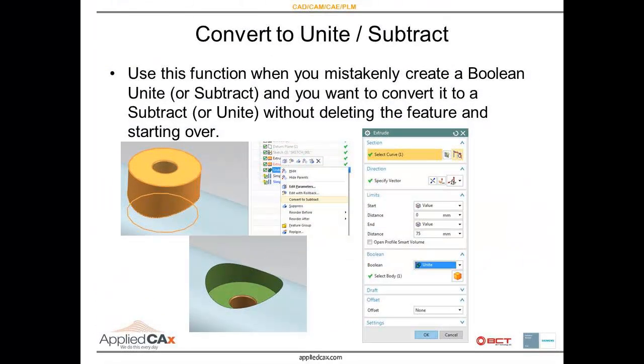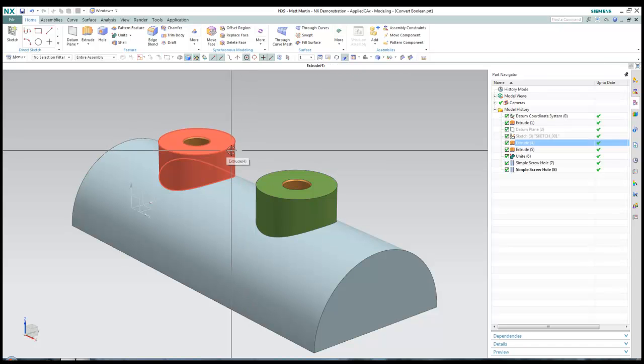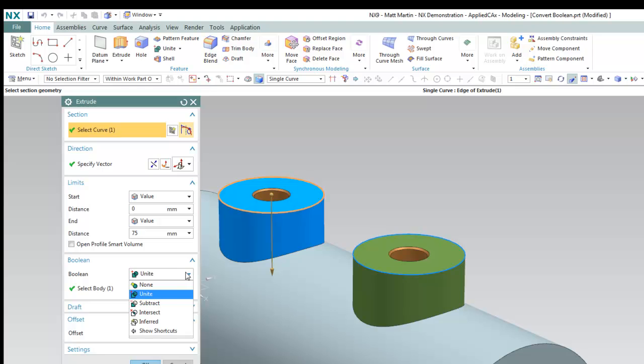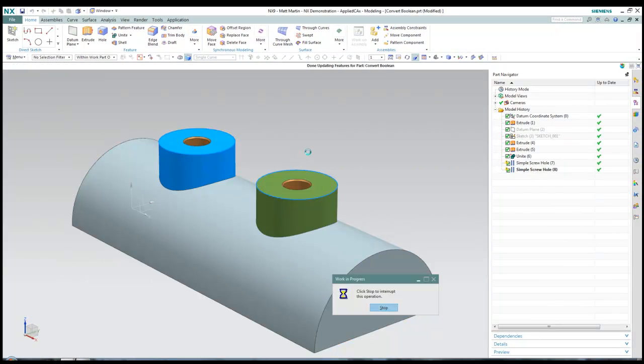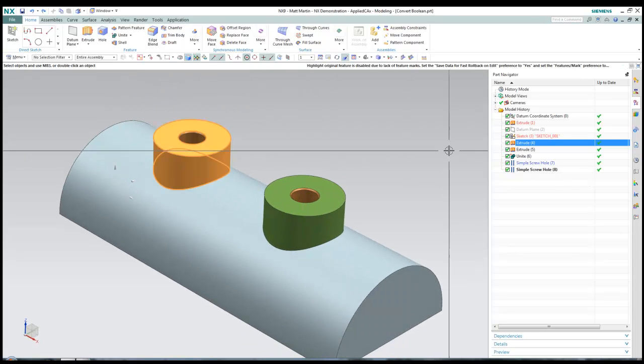Convert, unite, subtract. For those that don't want to have the Boolean within the feature, like this feature here has the Boolean within the feature. This has been around for a while now. I can convert that to a subtract, and it will go from a unite to a subtract.